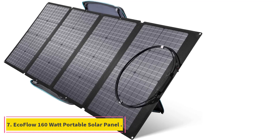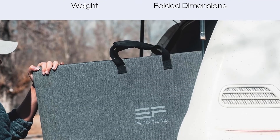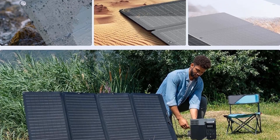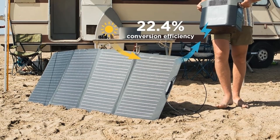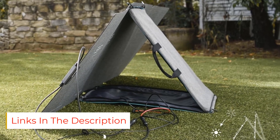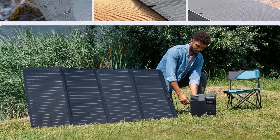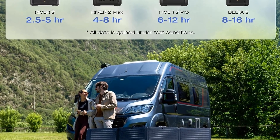Number 7: EcoFlow 160W Portable Solar Panel. Get 160W of charging power in this monocrystalline panel that folds for portability and compact storage. The EcoFlow 160W solar panel is 26.8 by 61.8 inches when fully extended, but it folds to a compressed 16.5 by 26.8 inches when not in use. The solar panel's carrying case also serves as an adjustable stand for positioning the panel at the best angle. This is only a solar panel, so users will need to supply either a generator or a battery setup to store the energy. The panel is waterproof and comes with mounting holes along the edges that can be used to strap the panel in place on a roof or other object.